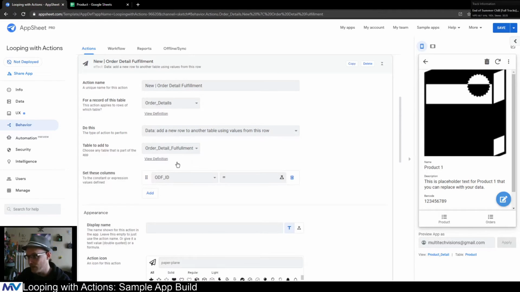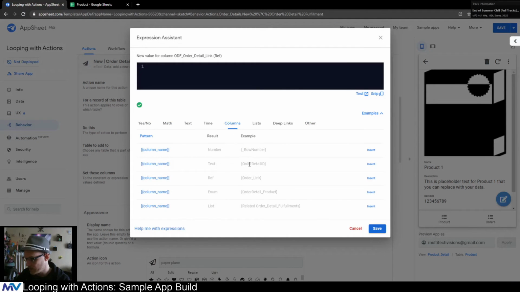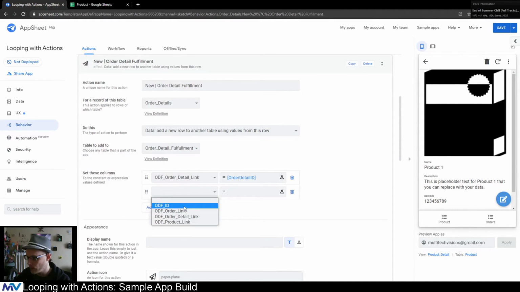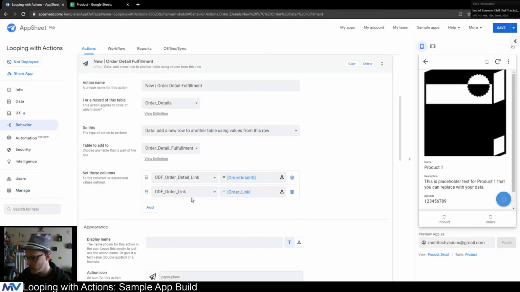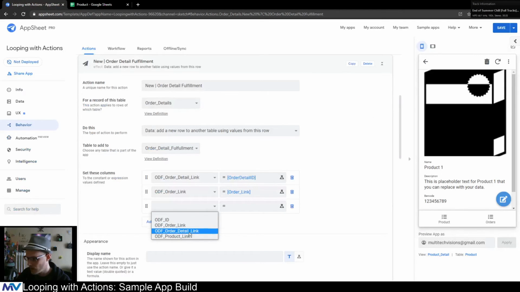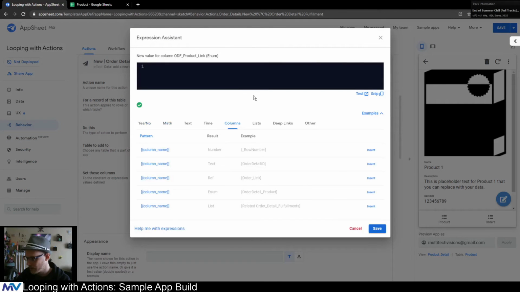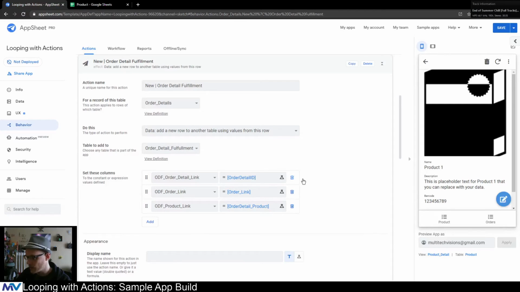We're adding it to the fulfillment where the order detail link is the order detail, where the order link is this order, and the product is this product.